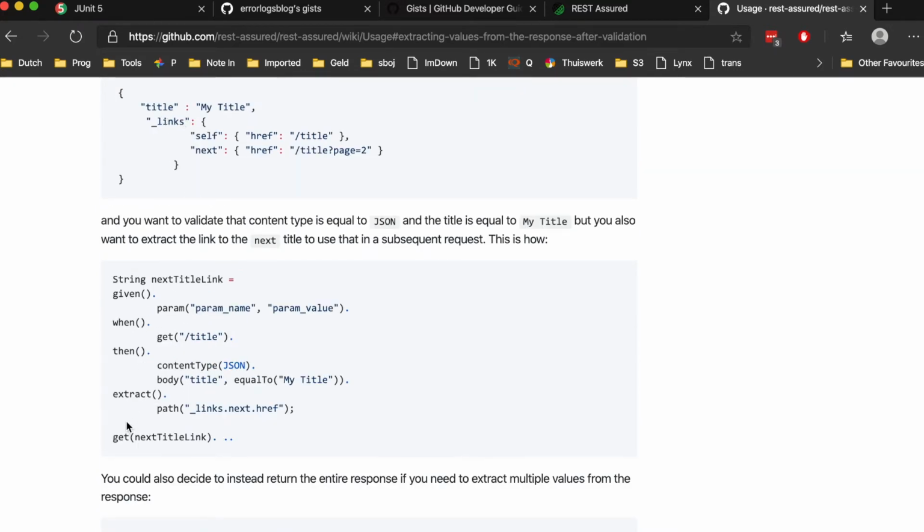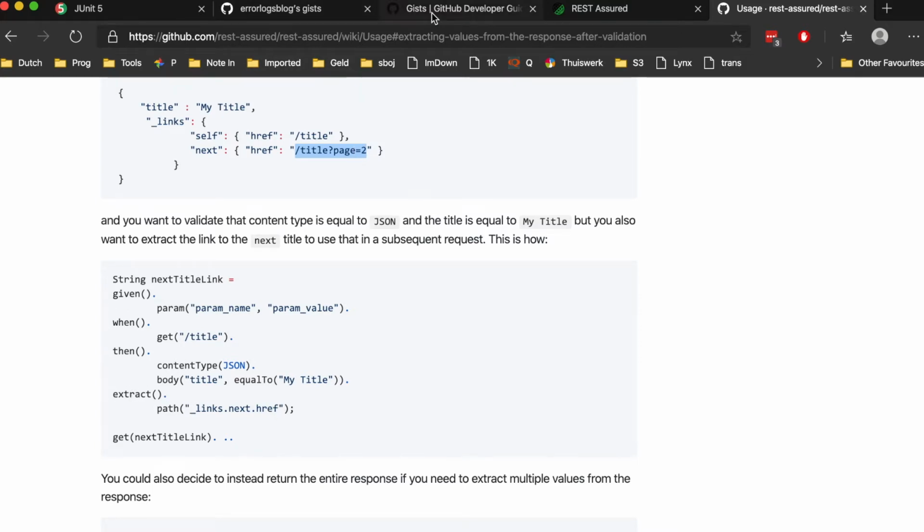Here at the end, they call extract, and in extract they call path. They specify what path: here you get _links.href to the .next.href, that this part is being extracted, and this is the code for that.